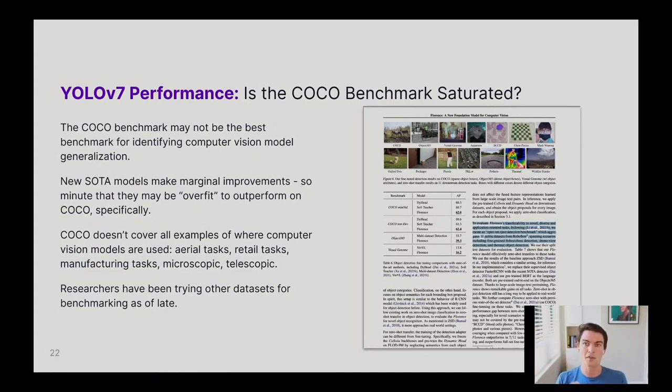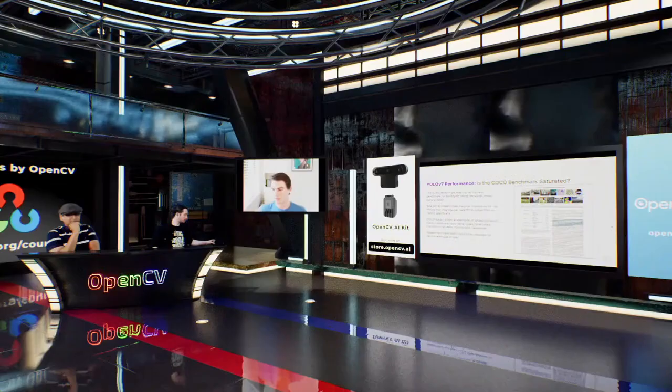And so I think researchers have become attuned to this idea of COCO benchmark saturation. For example, when Florence was published, which was a new state-of-the-art model that the Microsoft research team published in November 2021, they actually benchmarked the zero-shot capabilities of the model on a collection of public benchmarks. And that is kind of the screenshot on the right side here of the paper. I'll talk through that more in a second. But Satya, I'd love your thoughts on this idea of COCO benchmark saturation. Is it real? Is it cause for concern? What do we think about this?